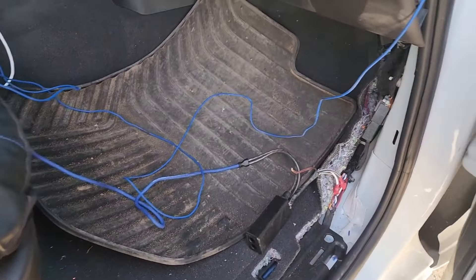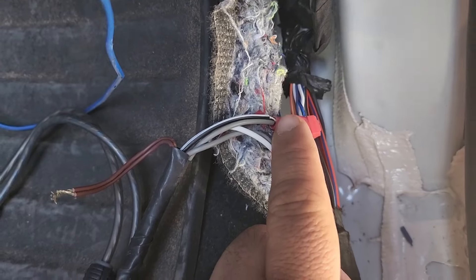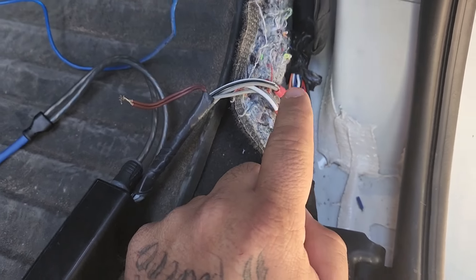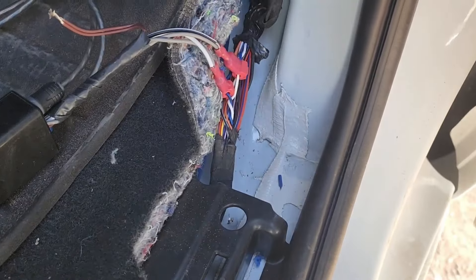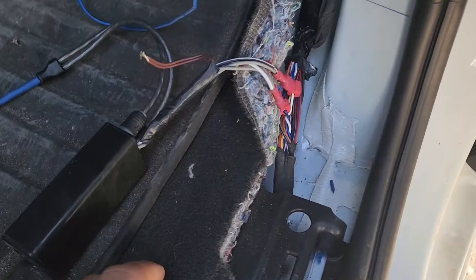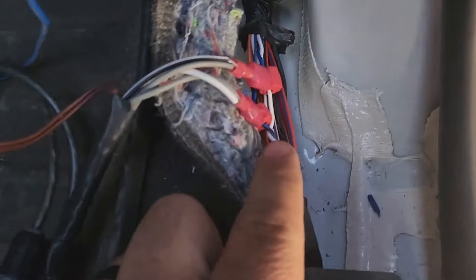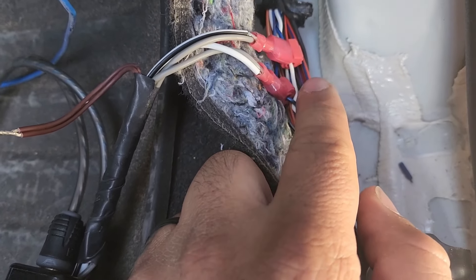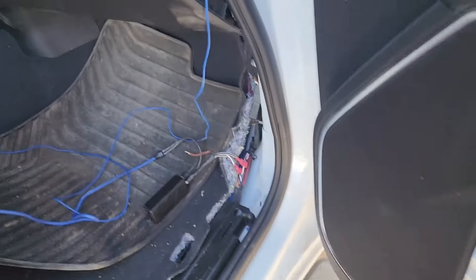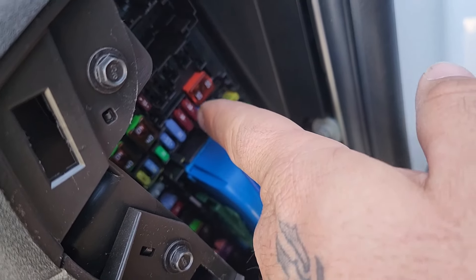I hooked this up last night, ran the wires, ran my ground just to make sure everything worked and it functioned. But don't make the same mistake I did — my dumb ass connected the two whites and the two grays together instead of the two negatives and the two positives, so I wasn't getting any sound. Make sure y'all connect the two grounds and the two positives together. The blue, black, and white twisted wires are where I was able to get my signal from the speaker.